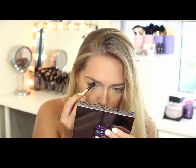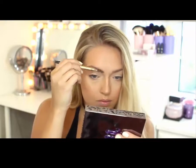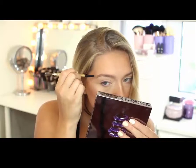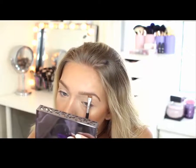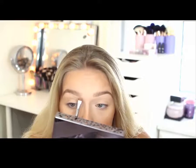And also, what really helps make your eyebrows look good is to continuously brush out, move around, and blend the product in. That's also why I love this pencil, because it has a brush on the other side, so it's super easy to just flip over and brush my eyebrows out, which definitely makes them look more natural and put together and nicer.